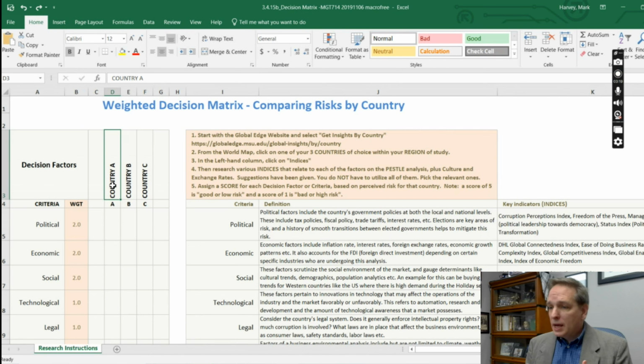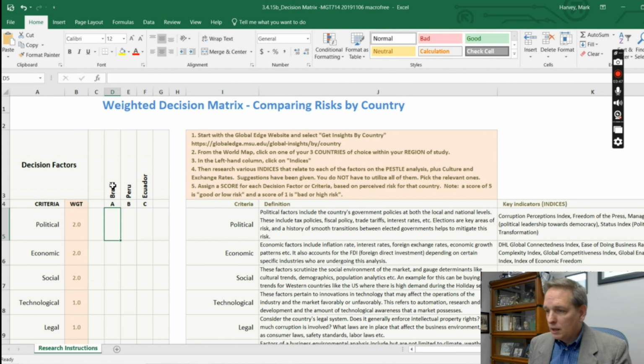Let's pretend that I'm interested in bringing my business, whatever it is, into a South American country. So we're going to choose South America as our region. I'm going to randomly pick 3 South American countries here. Let's just say Brazil, Peru, Ecuador. And so I'm entering those in.